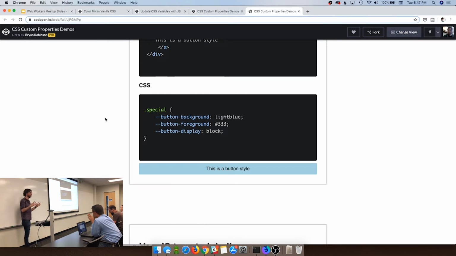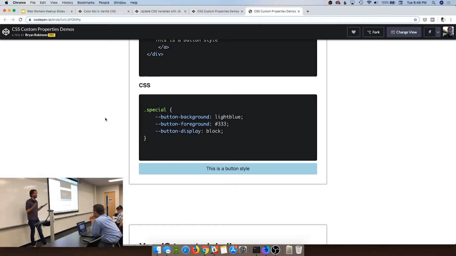Does that make sense? Yeah, so you have to do special space A. The way we've done it before would have been dot special space A dot, you know, button, basically. And in this case, yeah. So specificity rules. Specificity, yes. The same. Cascade, specificity, all that does take into account, 100%.